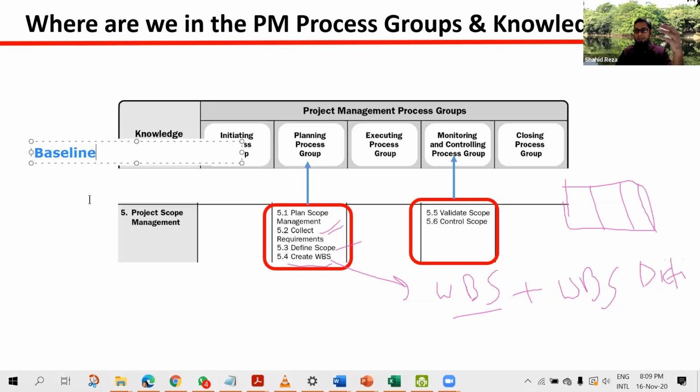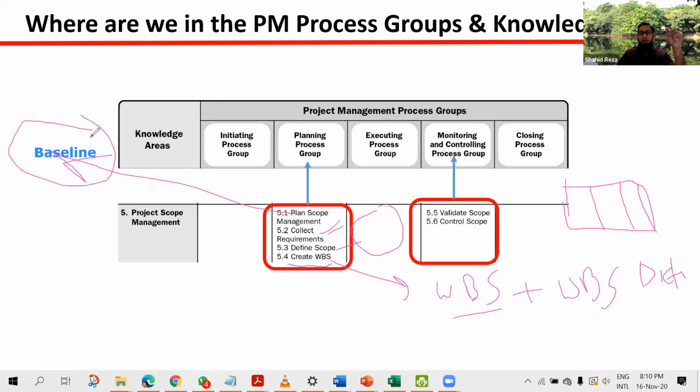So have you understood baseline? In Timebox, we will see three baselines. One baseline is scope related. In the scope chapter, we'll get a scope baseline. Then in the schedule chapter, we'll get the schedule baseline. And in the cost chapter, we'll get the cost baseline. Baseline means the approved copy of the final cost, final budget, final schedule, and final scope. That means after this, we'll follow this baseline to deliver our project. In the execution, we'll follow the scope baseline. We will not deliver more or less. The baseline will define what we need to deliver.